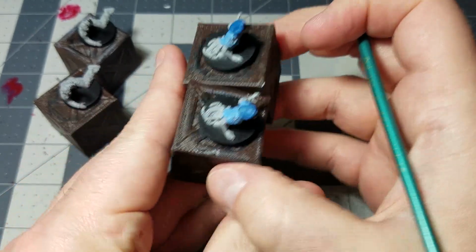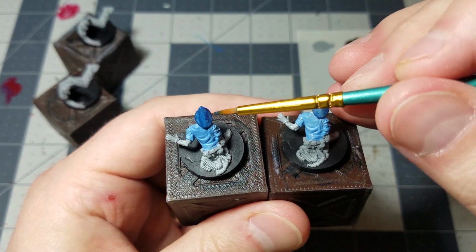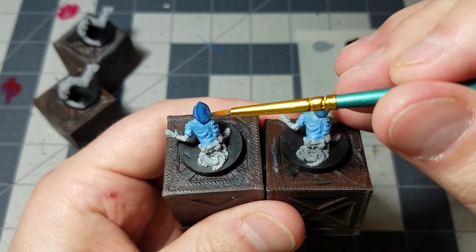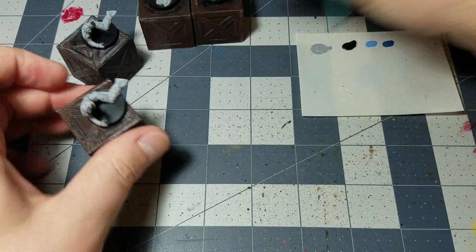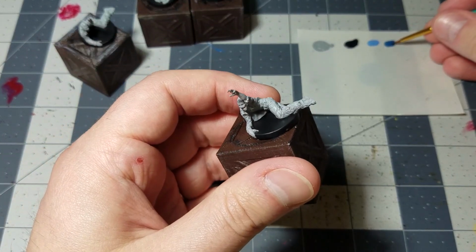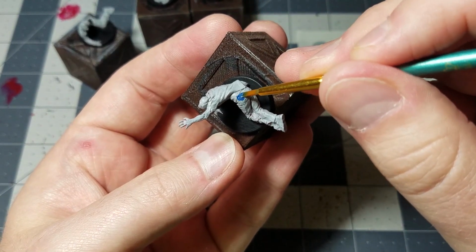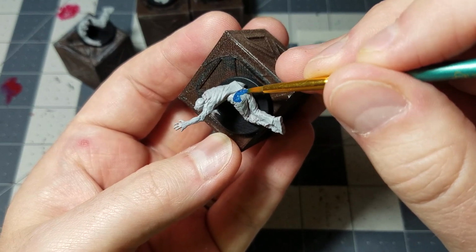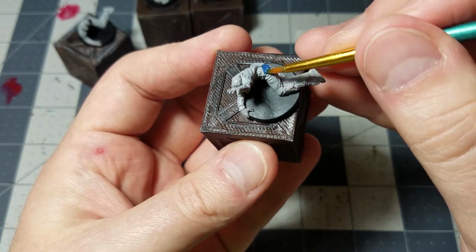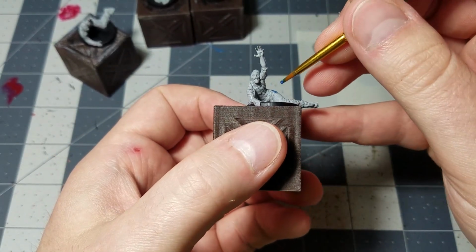You might do a couple of layers on the very top of the hats, just because you can see some brush strokes there, but after you let that dry for a minute, you might just go over it with another coat, and that'll be just fine. And then we're going to do the same thing with the pants on the crawlers right here. It looks like they've got some belts on. I wouldn't worry too much about the belts. I would just go over the belts and the pants completely with this blue color, and I think it'll be just fine.